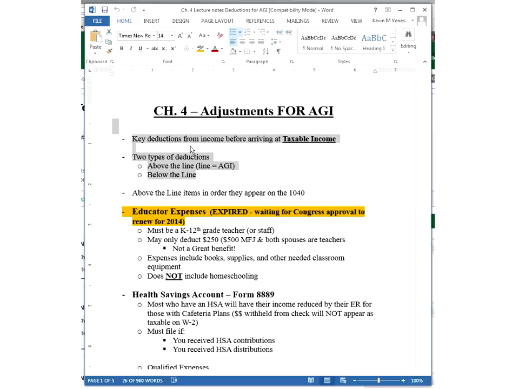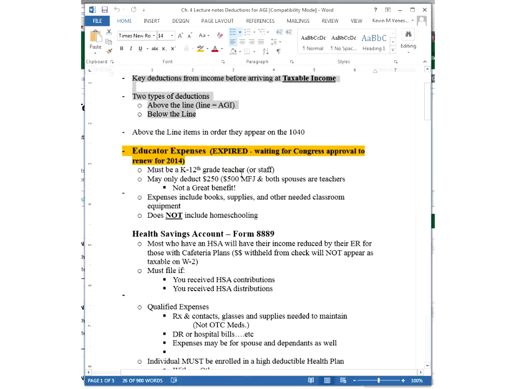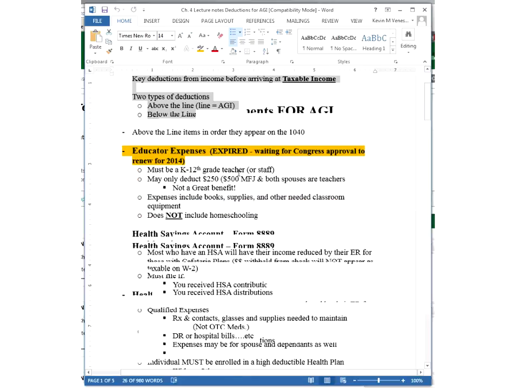Below the line deductions are considered the standard deduction, which is the top part of page 2 of the 1040. So we've got the standard deduction, or what we're going to talk about next week, your itemized deductions. There's lots of different examples of what's itemized and what's not. And your personal exemption would be another type of deduction called below the line. And then there's the credits, which fall even further down, and we'll talk about that in 2 weeks when we get to week 7. Again, we're in week 5, covering the above the line deductions.